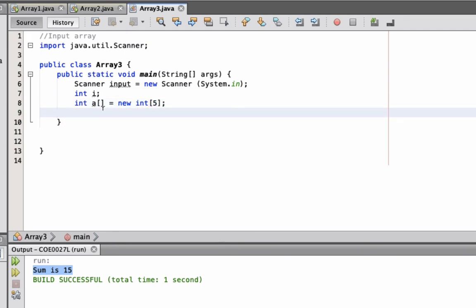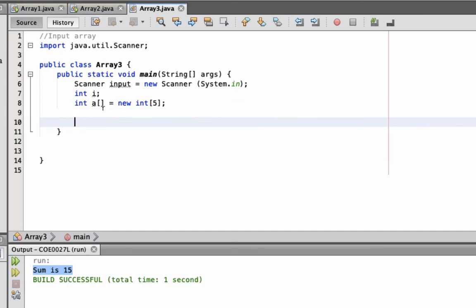Next, we're going to ask the user to input values. Let's start by saying for i is equals to 0. This time, instead of saying i less than 5, which technically would cause problems soon, let's use our previous example using the length variable.